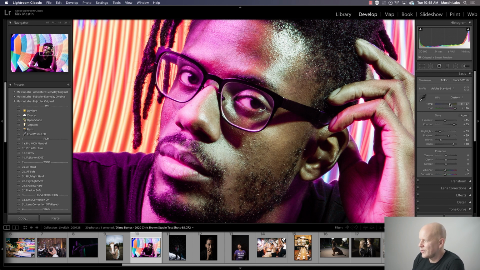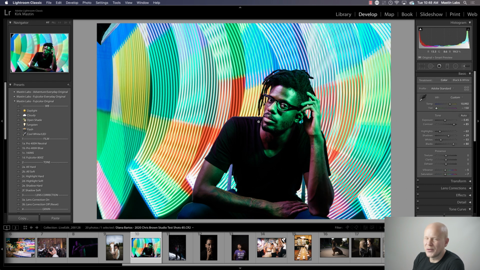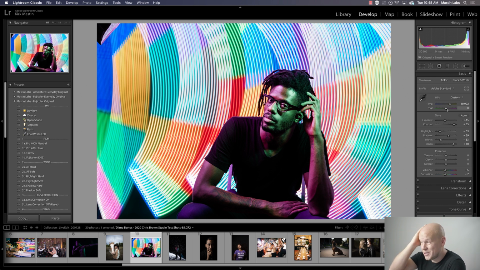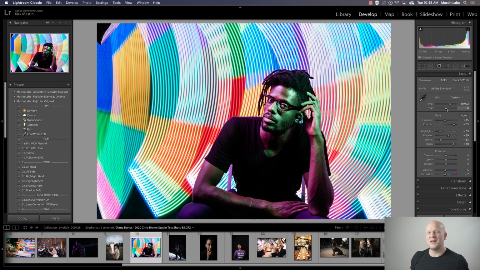I'm going to warm it up just a little bit. So there you go. Look at that. Normal skin tone. And then we went all the way to the other side, and then we have normal skin tone on the other side. This is a fascinating image to show you exactly what I mean about mixed lighting. So, intentional mixed lighting. It was made to be split lighting like this, magenta and green. So I'm going to leave it in the middle. I think it looks fantastic. There you go. Nice, simple edit. I think that is a good one to end it on.